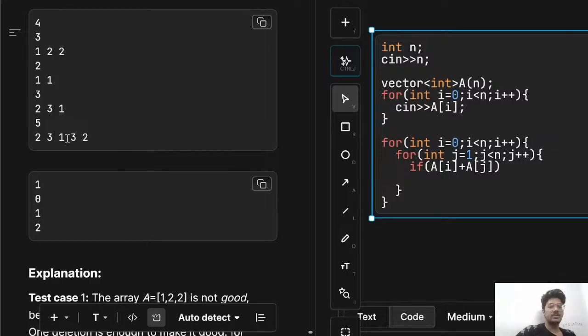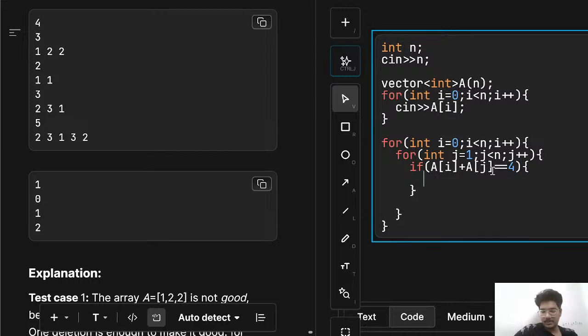In this case, we have to take the minimum, is equal to 4.